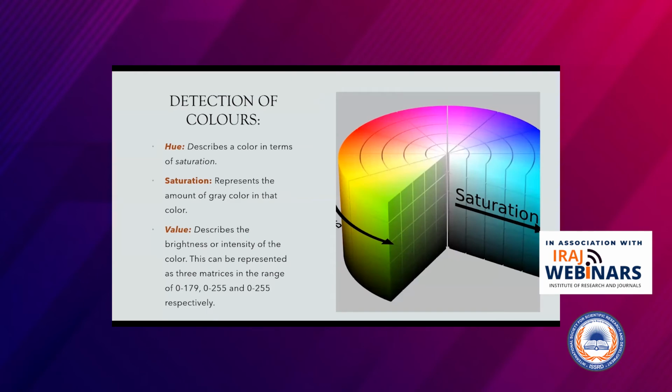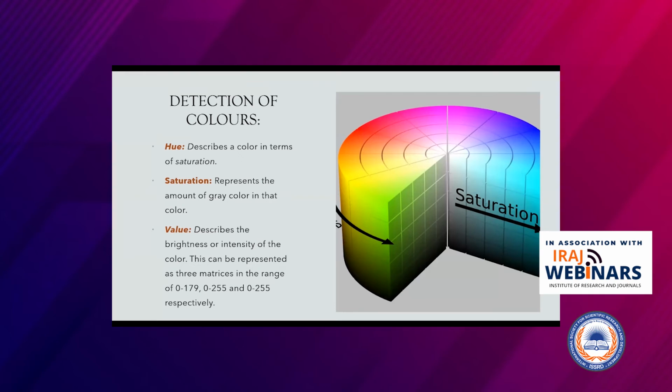The detection of colors. Hue. In HSV, hue represents color. In this model, hue is an angle from 0-degree to 360-degree. Saturation indicates the range of gray in the color space. It ranges from 0 to 100. When the value is 0, the color is gray, and when the value is 1, the color is a primary color. A faded color is due to the lower saturation level, which means the color contains more gray.